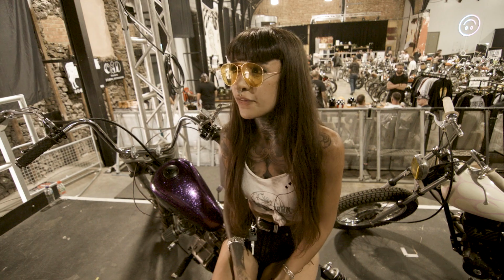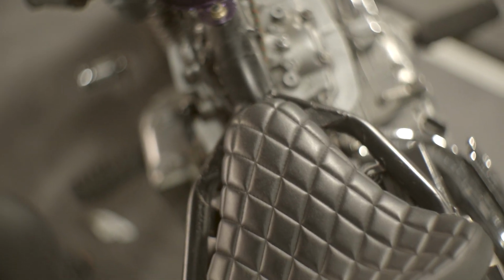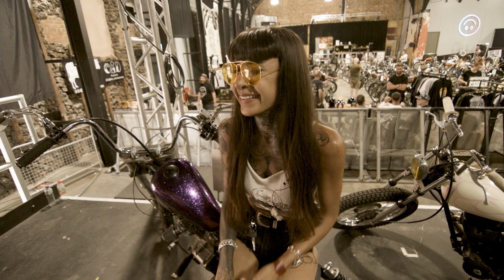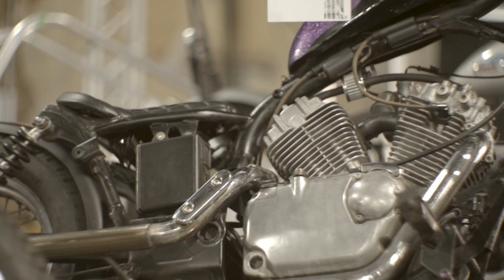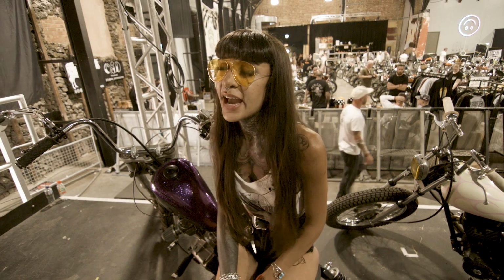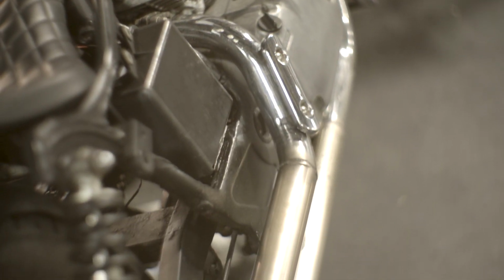Bought it off a lady in Wales for £750, which is pretty cool. It's my first bike. The minute I got it, I just started cutting it apart. I looked at it and I was like, oh, that's cool. But then I was like, I can do something with that. And I was like, why not? Because it's my first bike, and even if you've got a 125, you can still have a cool chopper. So I was just like, why not?